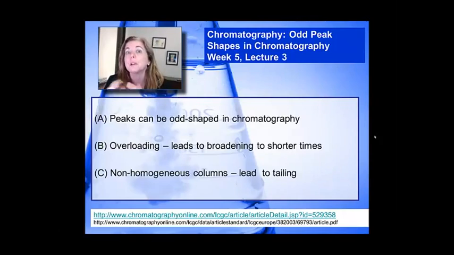that is often not covered in textbooks, but incredibly important if you do chromatography, which is the odd problem of weird peak shapes. So we've always assumed and pretended that our chromatography peaks are these ideal Gaussians, and if anybody out there has ever done chromatography, I know some of you have, that's a rare occurrence.